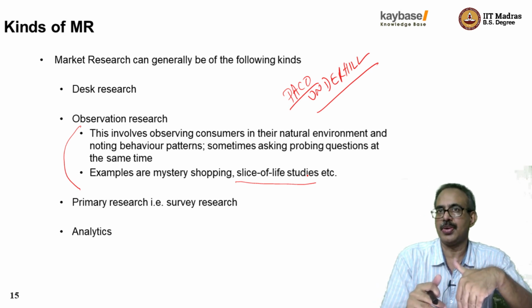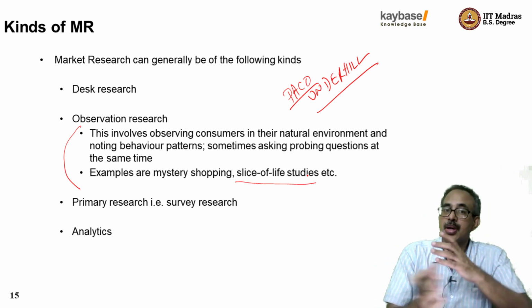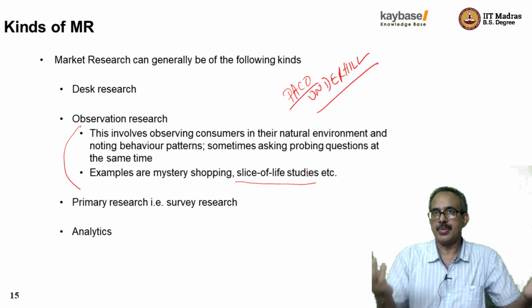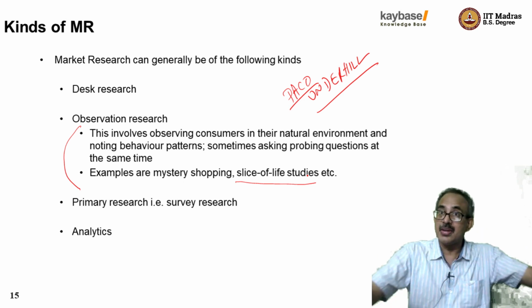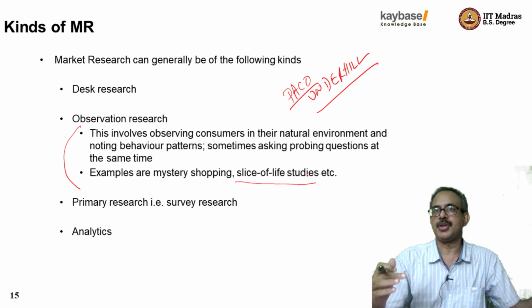This is just not useful from a marketing point of view. It's not actionable. But there could be a lot of things about how a kitchen is laid out, what kind of items need to be near the gas stove. That could become useful information for a manufacturer of gas stoves.